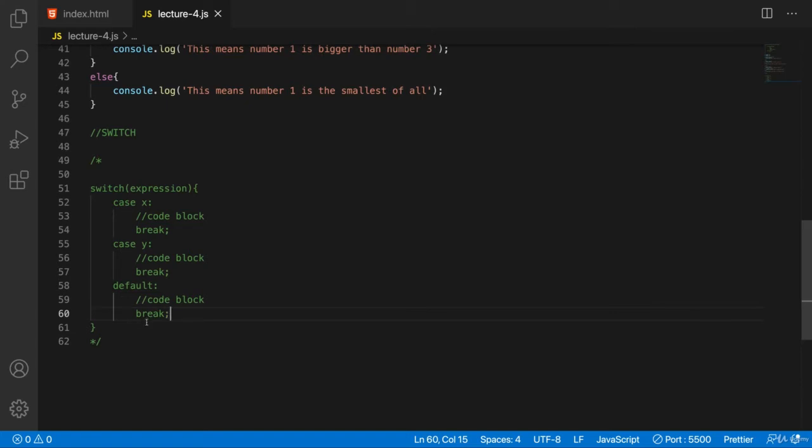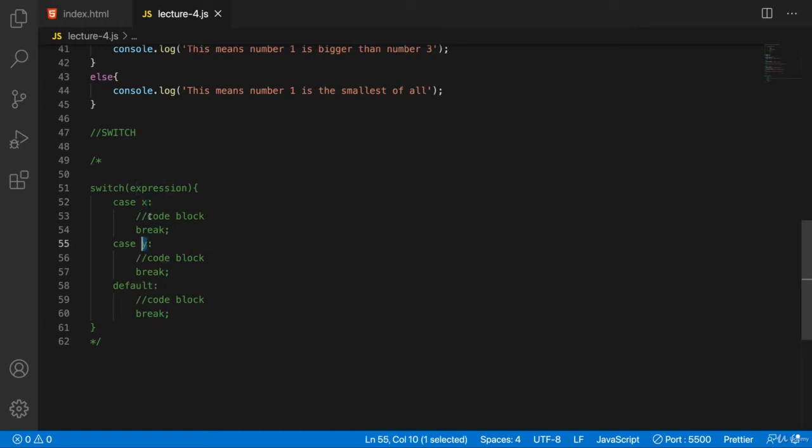So the switch expression is evaluated only once. This expression can be anything, and you will see, for example, we can put a number here, we can put a condition here if we want, for example, 5 is greater than 4, or we can just put anything that we want, and based on that the expression is going to be evaluated once. So the value of this expression is compared to the value of each case, and the value of each case is going to be here. So we need to put our logic there.